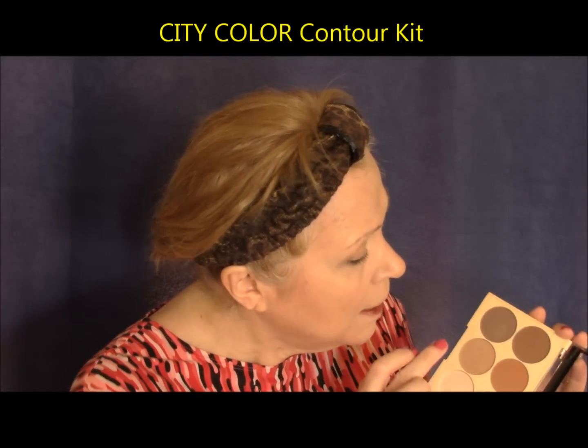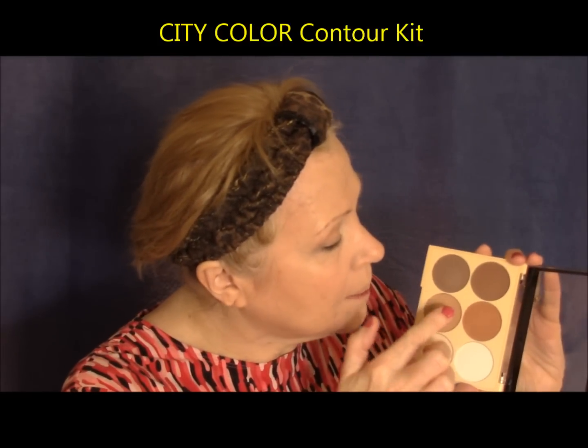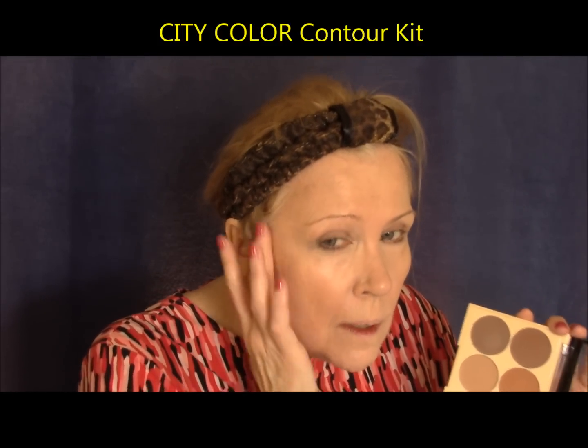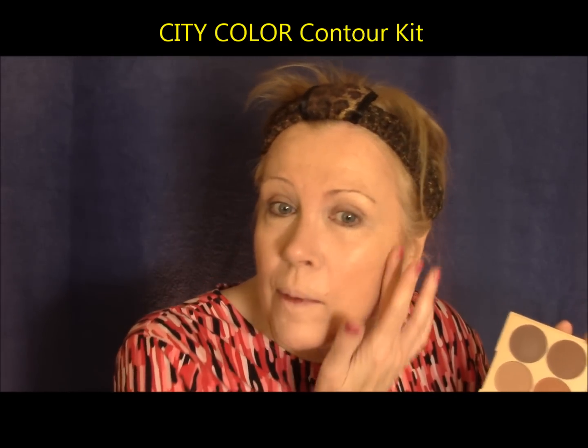Some people also use these fancy kits that have these dark shadows in them. Depending on your skin color, you can use a slightly darker shade. You want to stay away from anything that's too warm toned. You want to go with something more neutral toned, because warm tone just makes it look like somebody slapped you upside the face. You don't want to go too warm.